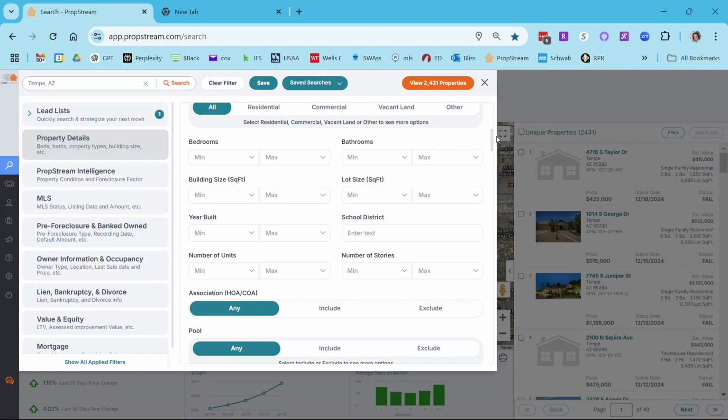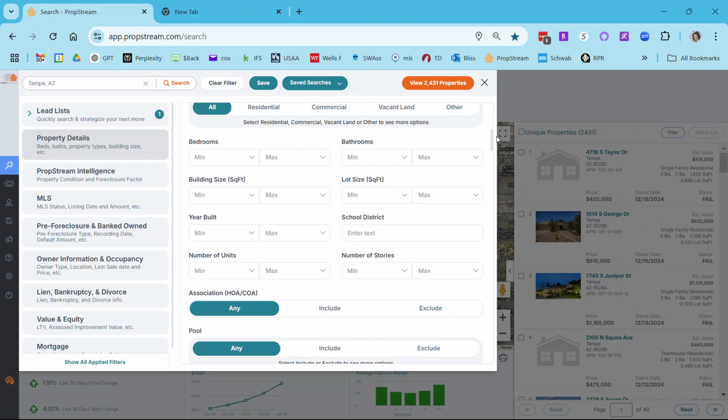But this would give you a chance, like if you're a buyer's agent, you want to go outside of the MLS to find deals for your clients. So this would give you a list of properties that you could go and target, maybe send a mailing to or go door knocking to say, hey, I have a client looking for a property. Your property fits the criteria. Are you still interested in selling?